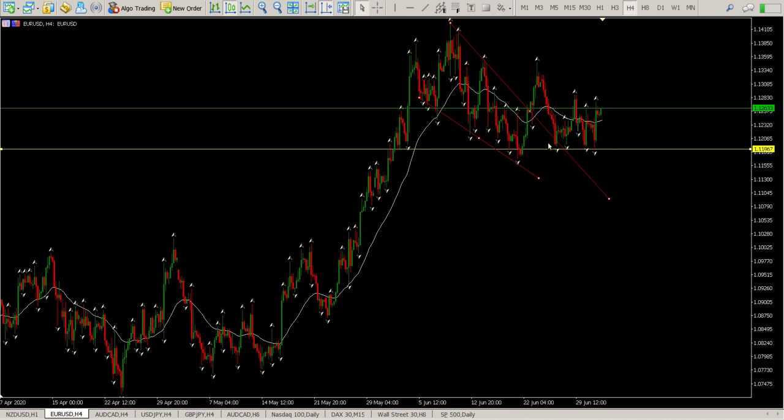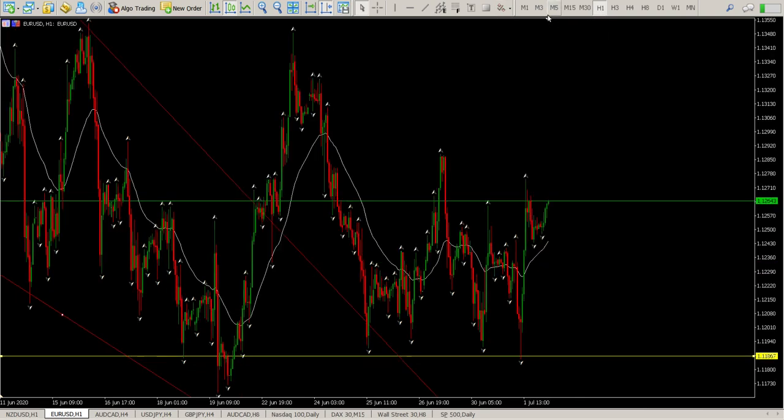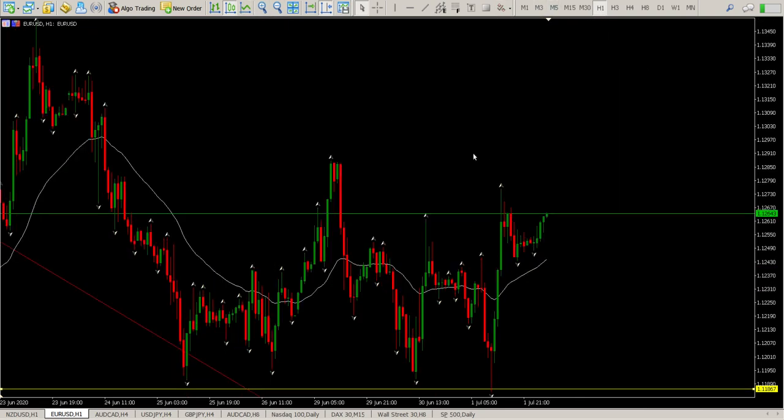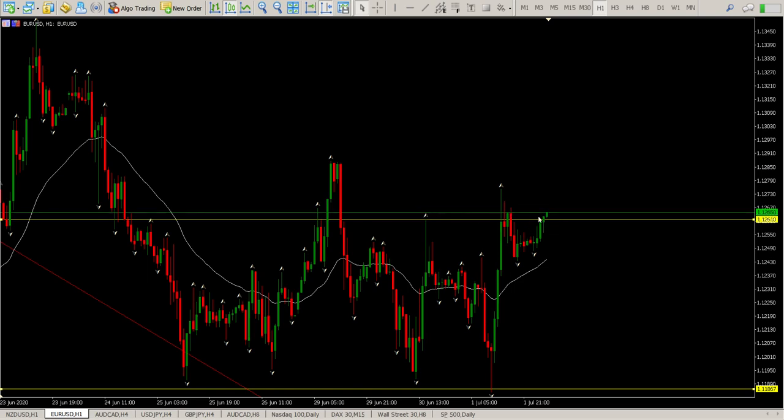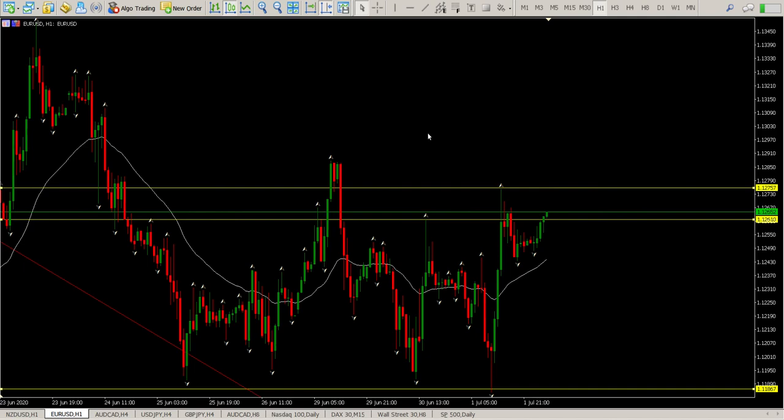But by the looks of things, the retest level has held. We are still ranging, so I'm still not interested in getting in on this at the moment. But with non-farm payrolls coming up, you may be forgiven for expecting a breakout of some sort. If we first start with this pin bar here, we tested it, we've now broken above it again. There is another little level further up. The problem with this chart is it's very messy at the moment. So we have a potential trend change, not as clear as on the New Zealand dollar, but a potential trend change that is brewing here.